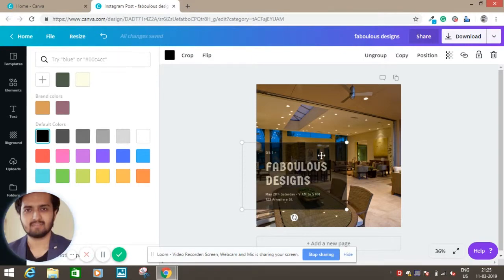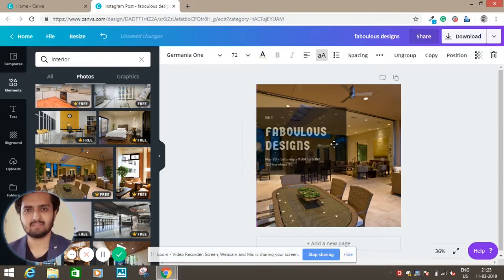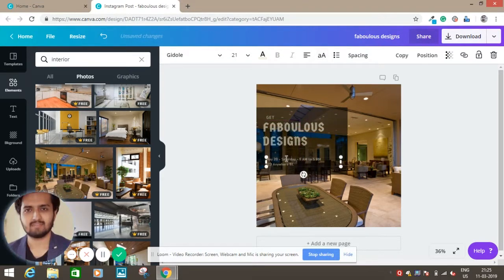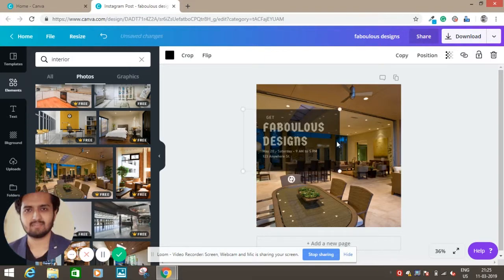When it is grouped, you cannot change the size of individual elements until you select them. So what I'll do, I'll just simply ungroup this. Then once I have ungrouped it, I can select this one separately, this one separately. So I'll just take it up. Because the box thing is not looking that great, and I want it to be a little smooth. All right, I think this is fine right now. Good to go, I would say.